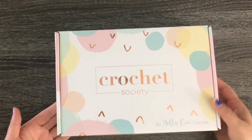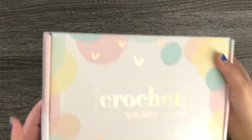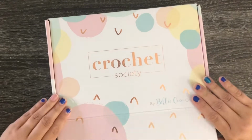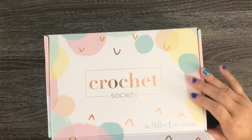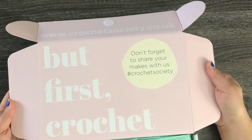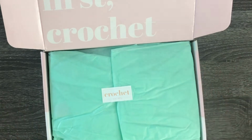So obviously the packaging is beautiful. I love the pastel colors here. Hashtag Crochet Society. And this is the website if you are interested in where to sign up. And let's see. Oh, that's nice. So it does have Velcro right here before we open it. So it's nice, it's not like taped up. So this is a nice box that you can keep stuff in. Very cute here. Don't forget to share your makes with us at hashtag Crochet Society. But first, crochet. Oh yeah, I'm definitely saving this box. I don't know what I'm gonna put in it, but I am definitely saving it because it's super cute.